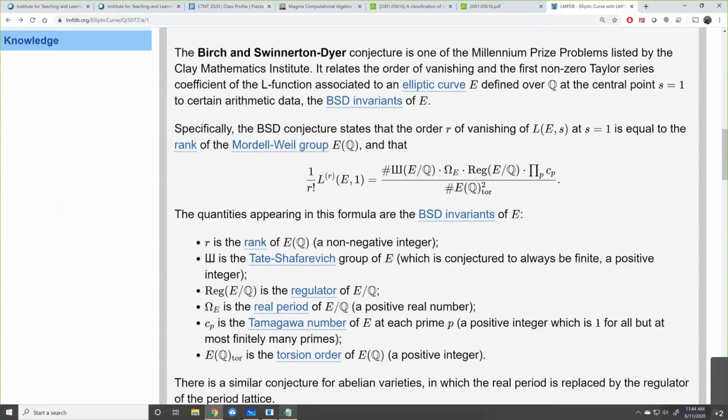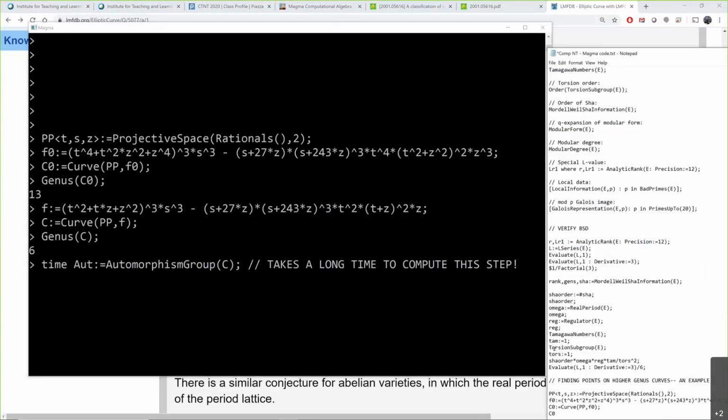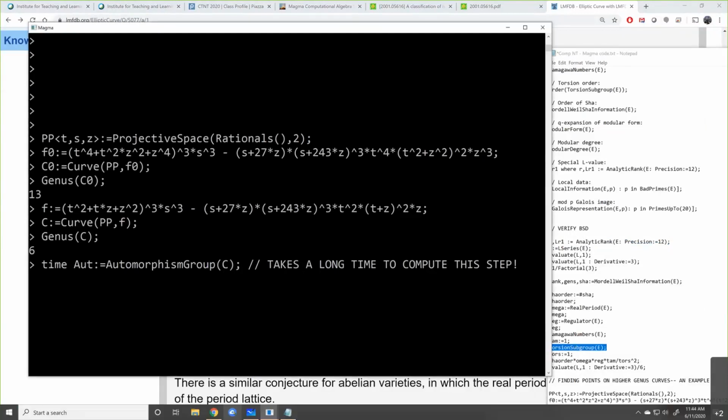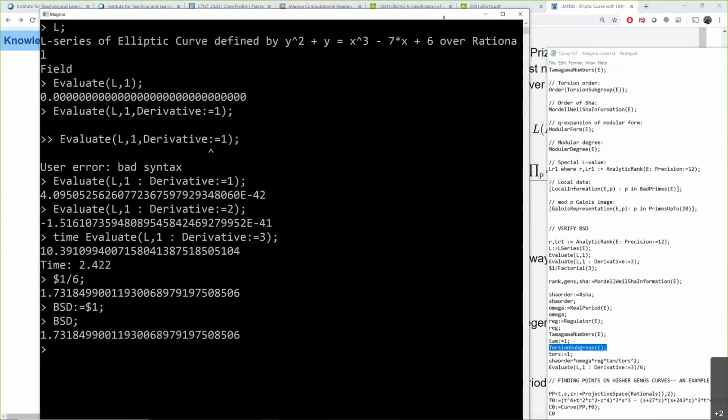Maybe the easiest for now is to start with the torsion subgroup. We already did that. Remember the torsion subgroup is trivial, so tors is going to be just 1. The size of it is going to be 1.